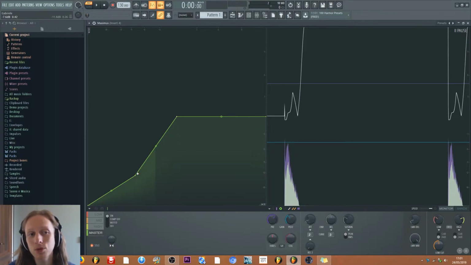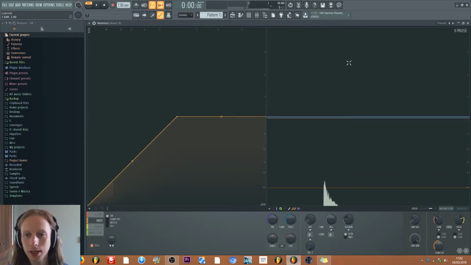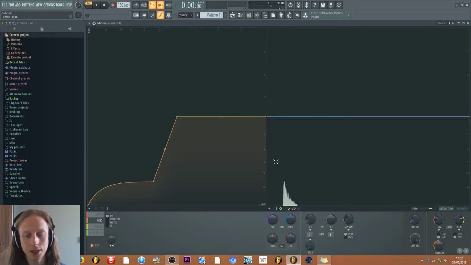So when you use Maximus, you think no more in that way, but you think about shaping the dynamic of a sound. Okay, and when I talk about compression, I include also expansion. And also, when you click here, you can pause this graph, okay, and it's very helpful to compare things. So you want to see, for example, you make some settings that you want to see the signal, and then you're going to change settings that you want to see different signal.